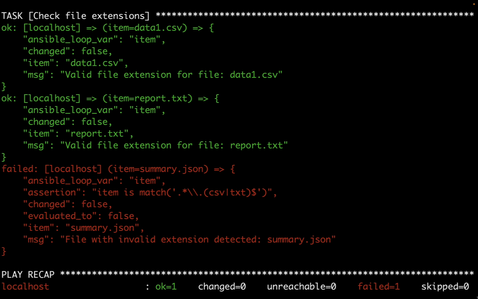In conclusion, automating file validation with Ansible not only streamlines the process of maintaining file standards across systems, but also enhances security by ensuring that only files with the correct format are processed or moved forward in workflows. By adapting the playbook provided, organizations can enforce data quality and integrity standards efficiently, reducing manual oversight and the potential of error.